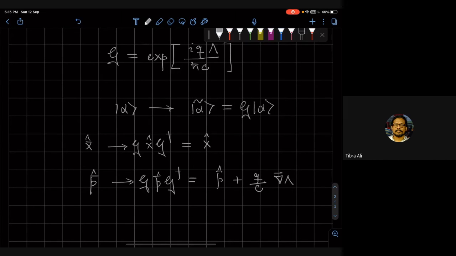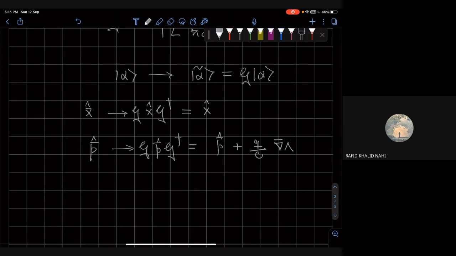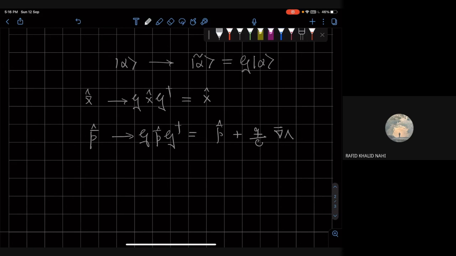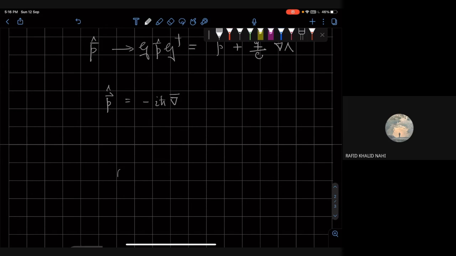Could you please explain the transformation of the position and why it is invariant? I think I got a bit confused. Yes, sir. Okay. So what we did is that I gave you this expression, and in the last class we used the fact that the momentum operator is essentially minus i h bar gradient. And if you apply that, then in general any operator under a gauge transformation is going to transform in this way.